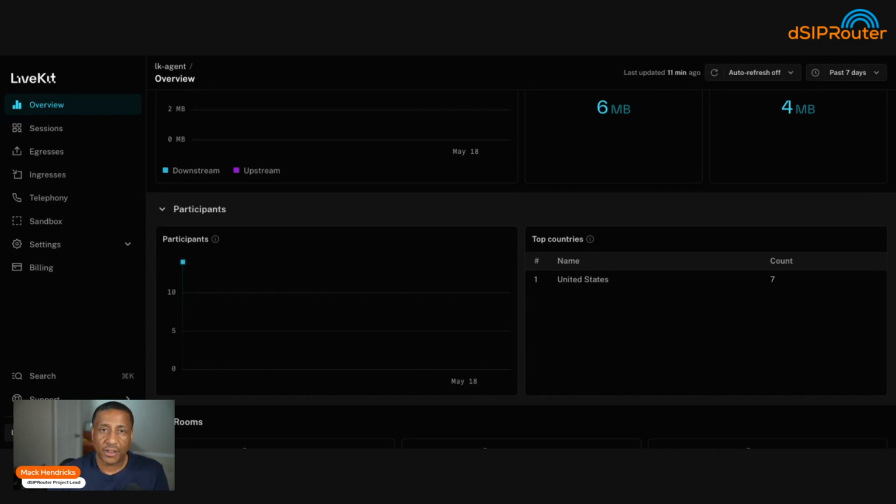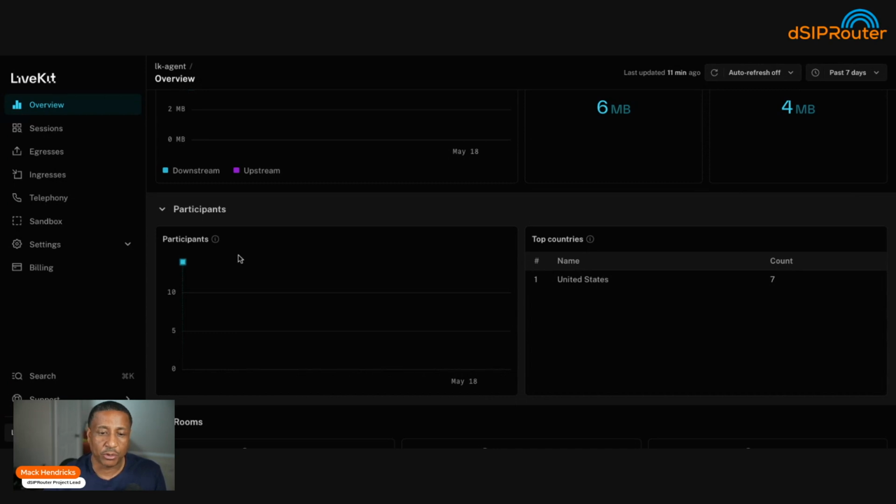So inside of LiveKit, since that's the root of LiveKit, you're going to find this whole concept of a room. What's going to happen in our example here is that a caller will call in using our Twilio number. They're going to be pushed into a room, or added into a room. Then the AI agent is going to be sent to that room, and the AI agent will start communicating with the caller. The people that are in the room are called participants.